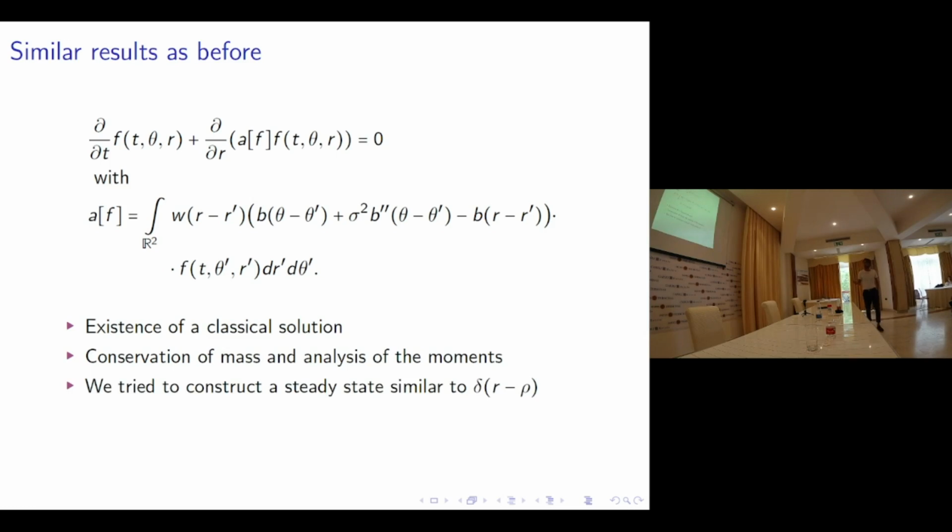So I told you, Junca and Jabin found the steady state, and they really could show that the data distribution is the steady state. And I was trying to find something similar, like if I replace here the R's with the perfect delta distribution, I'm mimicking this term and it's also zero and I have my steady state. And I think I was famous in Vienna and every mathematician was talking about, did Michi already bother you about finding that steady state? Yeah, everyone knew it.